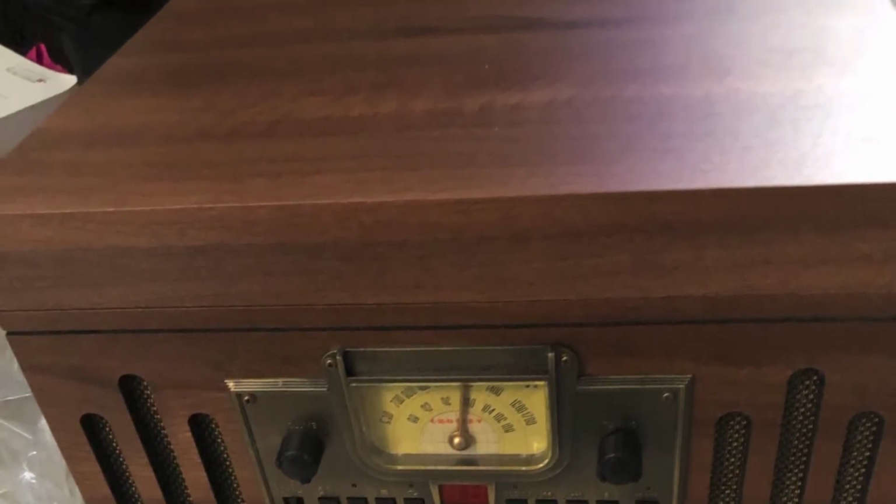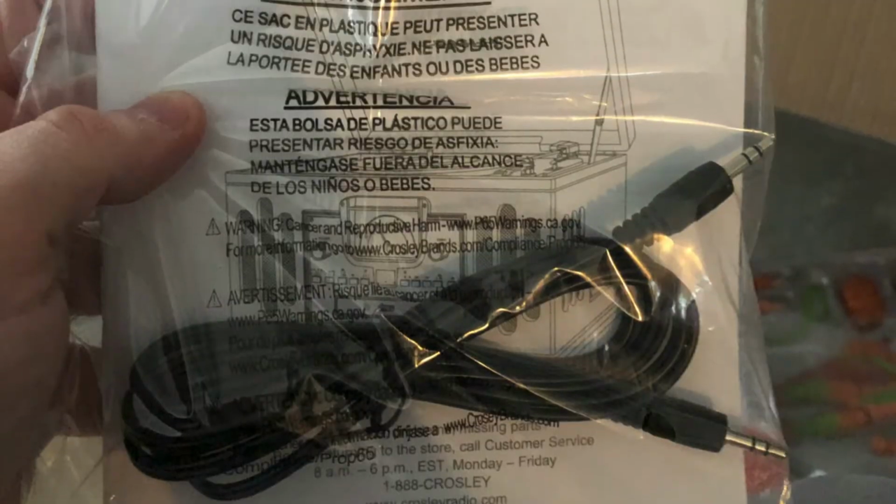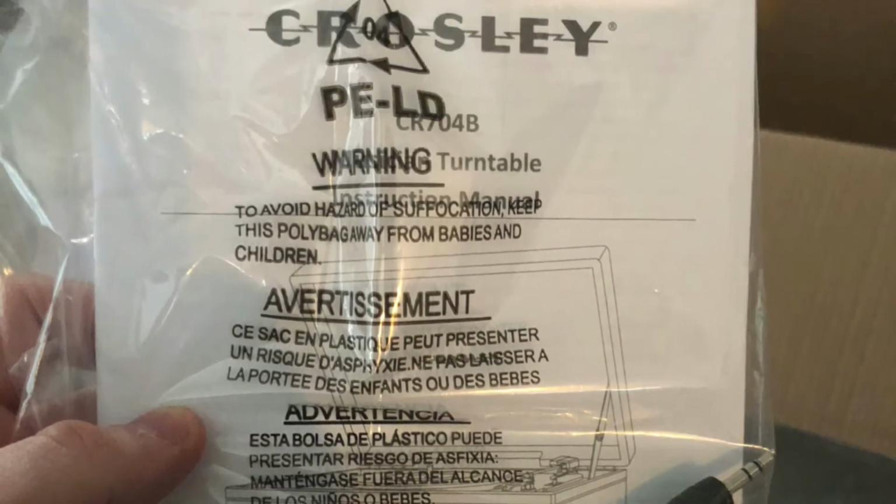So upon getting this player, one of the very first things I did was open up the vinyl portion of the player just to see how that looked. And honestly, it looks pretty plain but pretty nice in there.